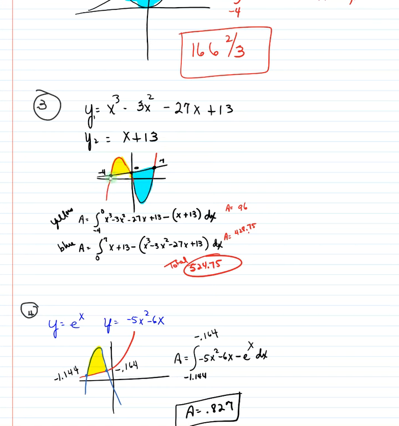Use your calculator to find the numbers where this intersects, and you'd find -4 here, 0 here, 7 here. So now we've got 2 separate integrals. The yellow is from -4 to 0, cubic's on top. So we have the x cubed thing minus, put this in parentheses to keep the signs straight, minus x plus 3 dx. For the blue, we have the integral from 0 to 7 of the straight line minus, put parentheses, put the cubic thing, close, and dx.